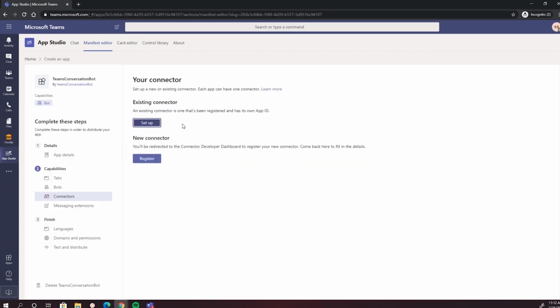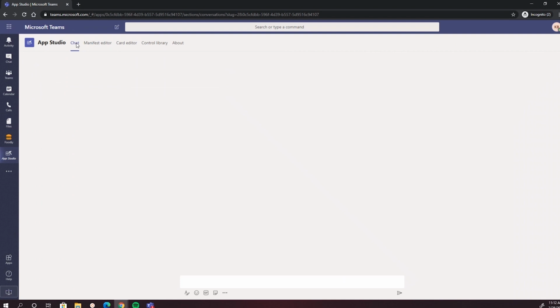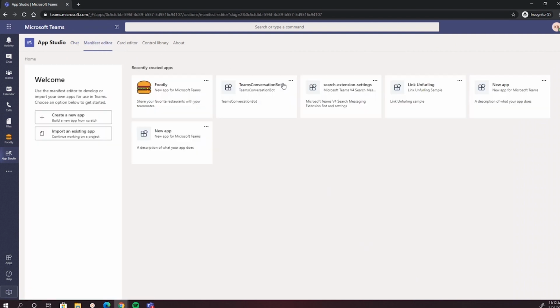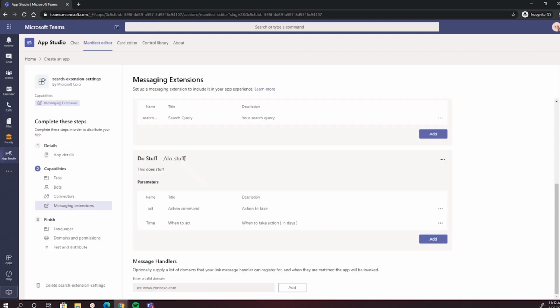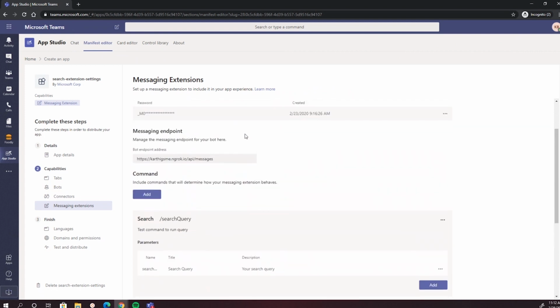Okay, now I'm going to jump back and switch to my messaging extension app to go over messaging extensions in App Studio. Okay, as you can see, there is a bot ID. Now, messaging extensions rely on bots in order to function.